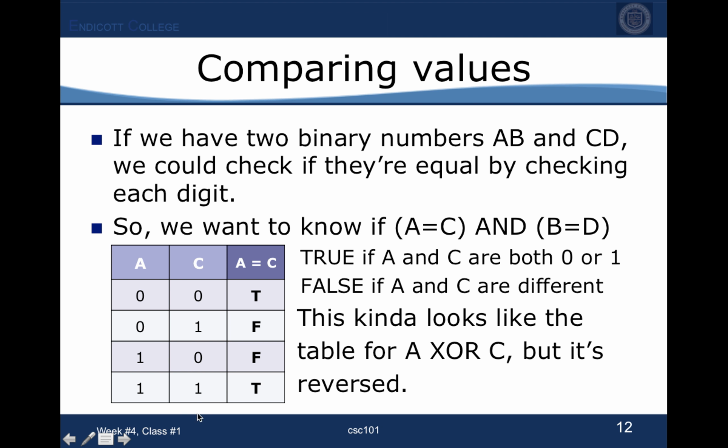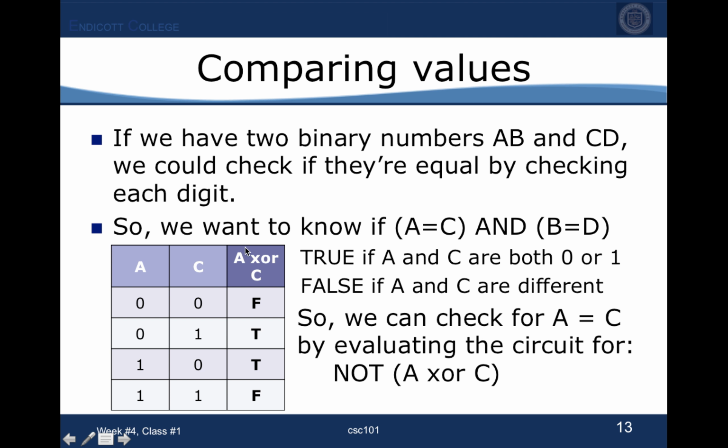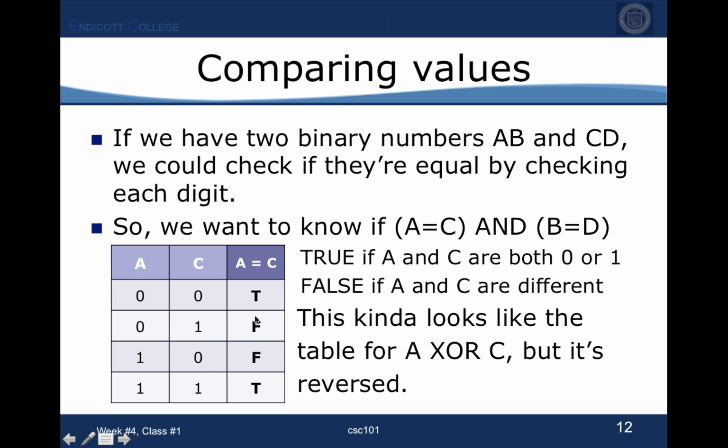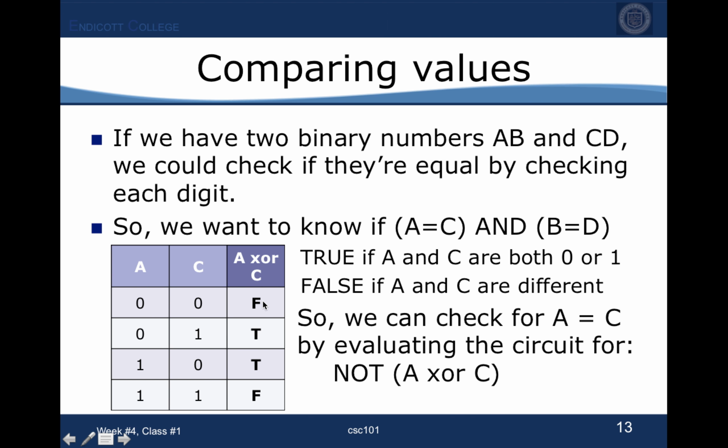This truth table should look kind of familiar in that it looks like the table for A XOR C. Remember, the exclusive OR says it's true when one of them is true and the other's false, but it's false if they're both true or both false. So I think I've got exactly the exclusive OR table. However, every one of my answers is flipped, the reverse of what I wanted. Okay? So if I use A XOR C, which is this table, then to make it look like the one I want, which is this one, notice each one of these, TFFT, I want it to be FTTF.